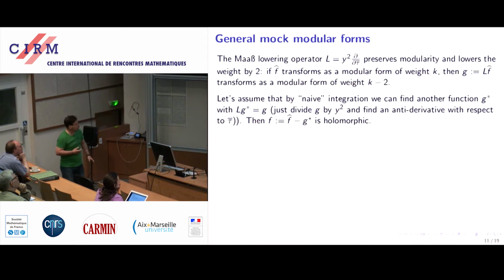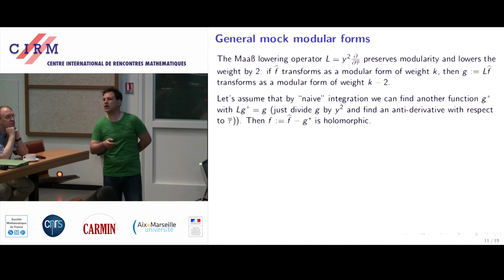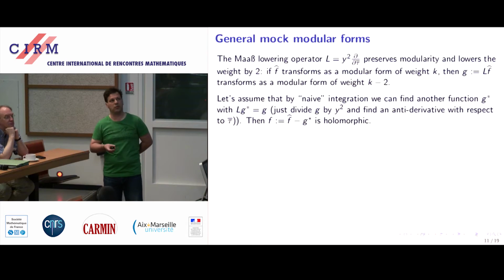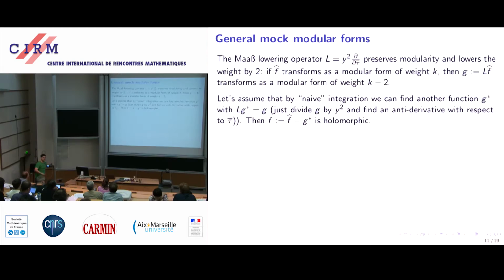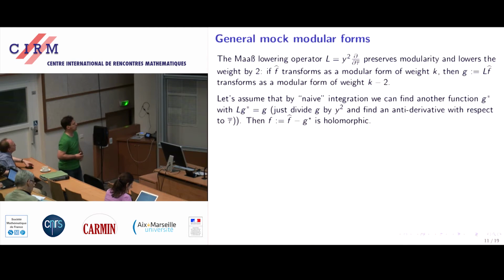Well, of course, you can always use the technique which I call naive integration. You just integrate. You just divide by this, and then you take an anti-holomorphic derivative with respect to tau bar, which you can probably do. But of course, the downside is this kills all modularity. But you can do it. You can write something down, probably, by naive integration, and you come up with a function, g star, such that indeed the Maass lowering operator applied to g star gives you back g. So you did your job, you did your homework very well.